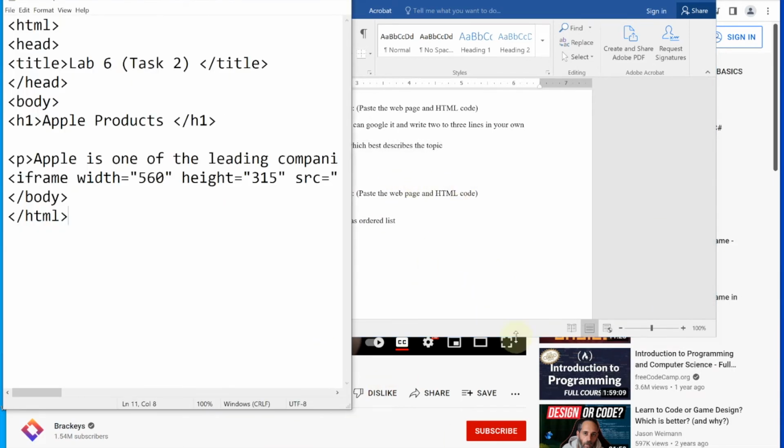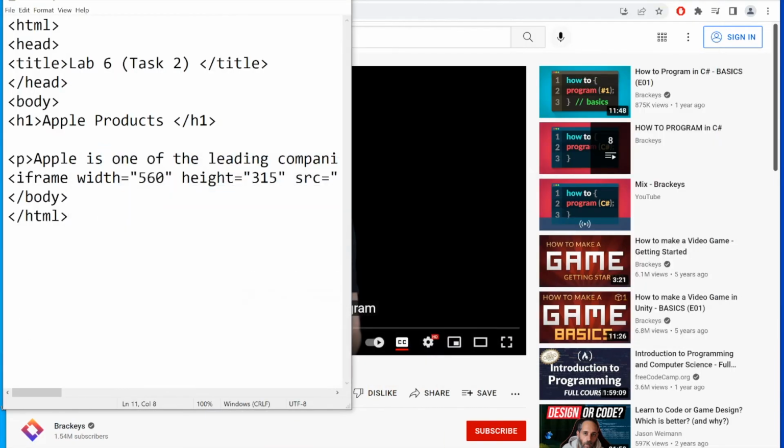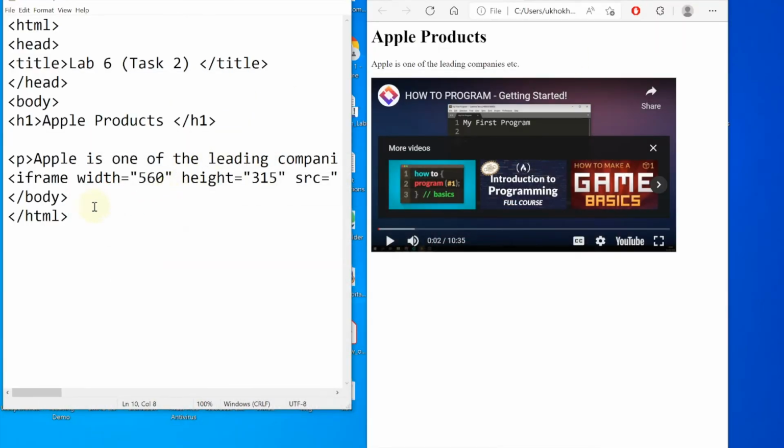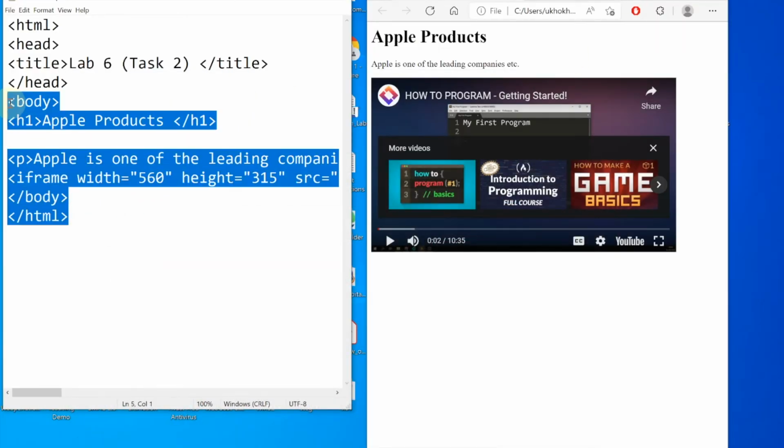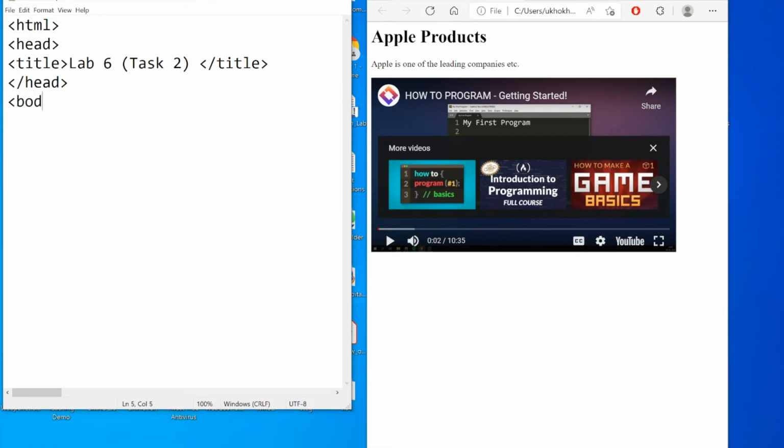So what I'm going to do is modify everything from here. Let's say I'm going to put the body tag here, I'm sorry about that, and it's going to be a closing body tag, and the HTML closing as well, it was also missing. So let's say it's the lab 6 task 3. Just keep putting the same title, whatever task you are on, and then in the body I'm going to add my introduction.